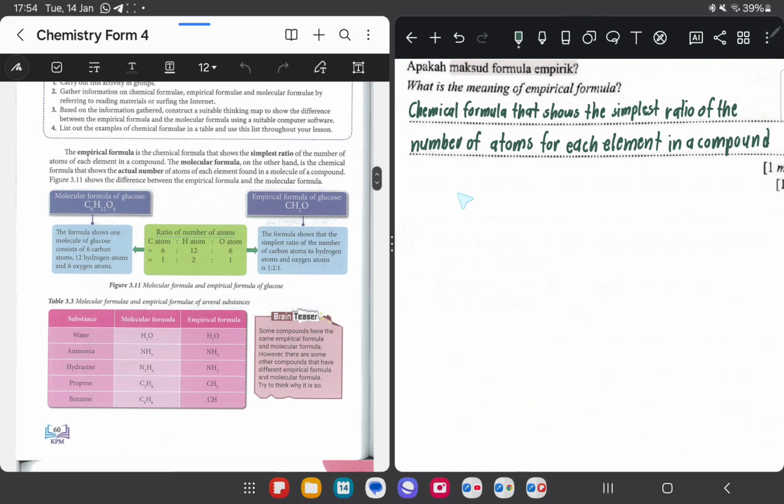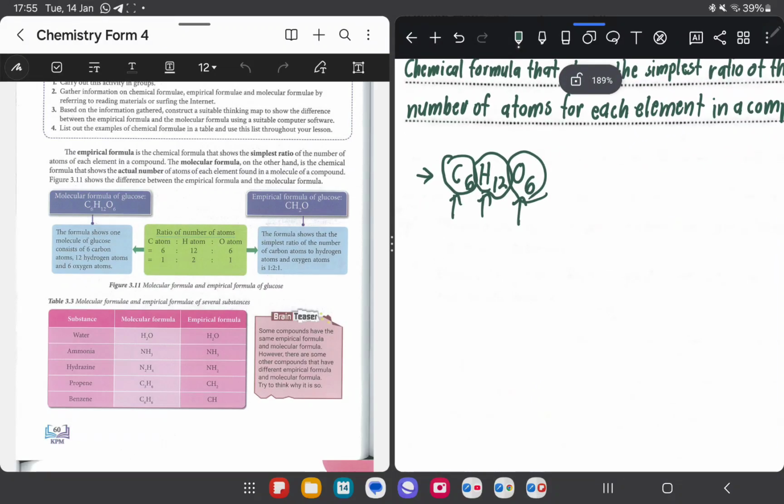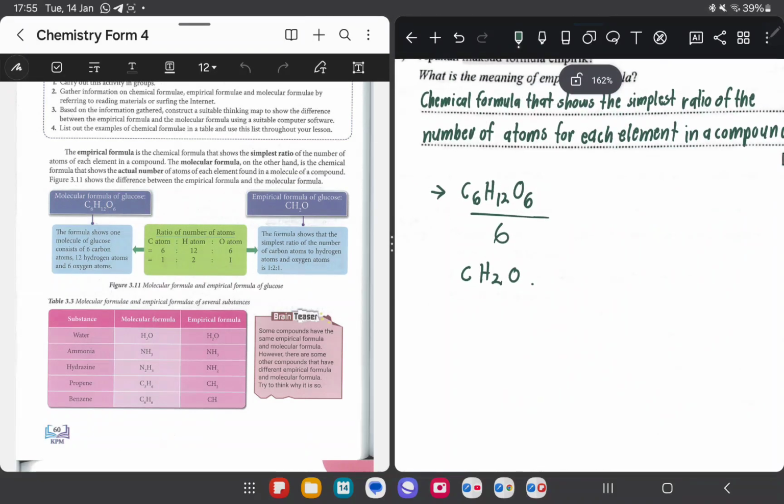So macam mana kan? Let's say you have a formula C6H12O6. Ini formula of your glucose lah kan. Ini adalah satu unsur, ini adalah satu unsur, ini adalah satu unsur. Carbon walaupun satu unsur dia ada berapa atom? 6 atom. Hidrogen walaupun satu unsur dia ada berapa atom? 12 atom. Oksigen ni adalah 6. What I will do is, the three numbers are in the same times table, which is sifir 6, betul? So saya bahagi 6, so saya dapat CH2O.